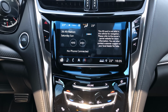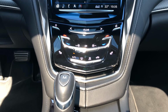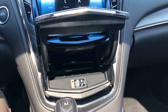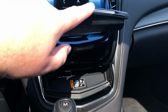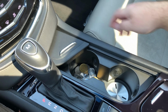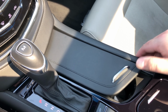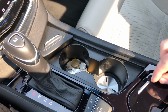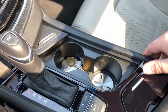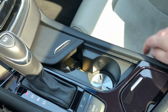There's a couple other storage compartments here. We saw with the Cadillac Escalade, you can open up the media controls here to be able to put your wireless charger where your phone would go, but we usually use that to hide something like your wallet. There is a motorized cup holder cover here, which is actually really cool. So if you buy this car, please, for the love of God, tell everybody who gets into this car, do not pull on this thing, because I've had quite a few people that get into this and just shove that thing right back, expecting it to just be a regular tray. It is motorized. You will burn the motor out if you don't use it properly.